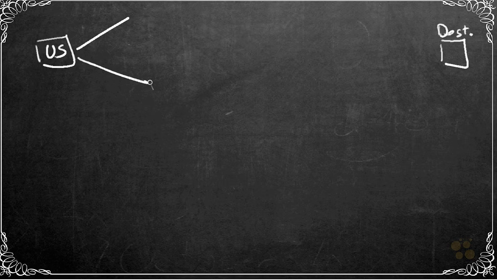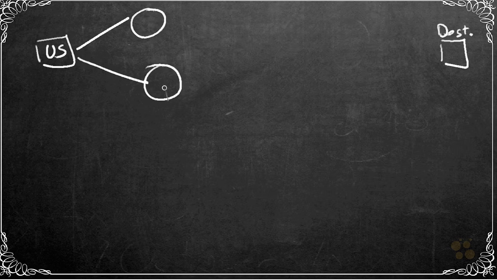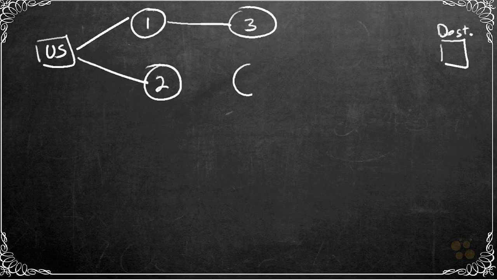I heard somebody once say, if you don't know where you're going in life, it doesn't matter. Take any path you want. But if we want to get to this destination and we have two options, let's fill out the rest of the journey and then we can make an informed decision. So let's imagine that we have toll booths. So this will be toll booth number 1. This will be toll booth number 2. And then as we go further, there's another toll booth. And toll booth 3 and toll booth 4.